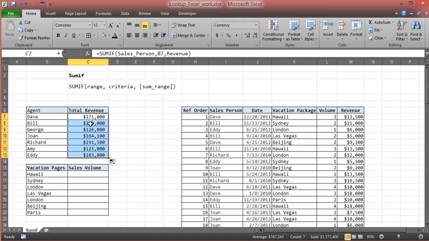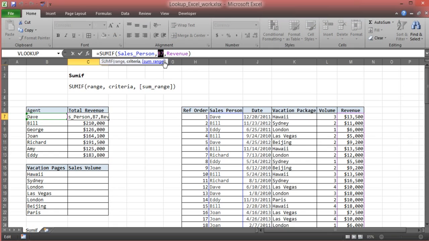And we could do it another way too, just as an example. If we're not going to click on a particular cell, if we just want to name Dave, because it's text, you're going to need to use quotes. So it would have to be quote Dave, enter. But if it's named Dave, you can't drag it down and have it do each cell. So that's why it's just easier to have it as a relative reference here.